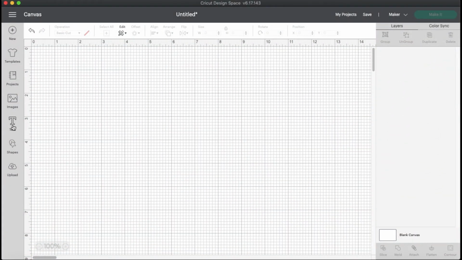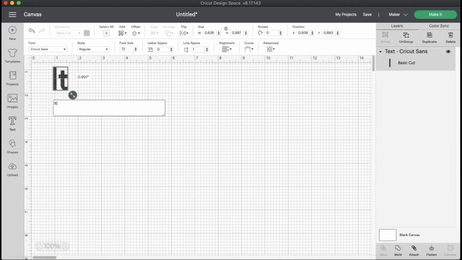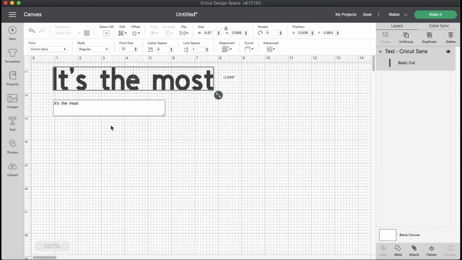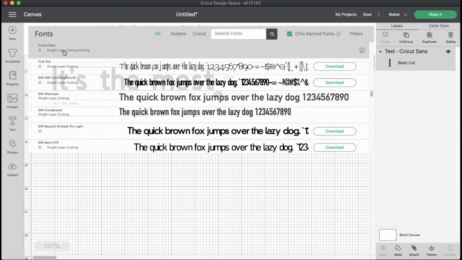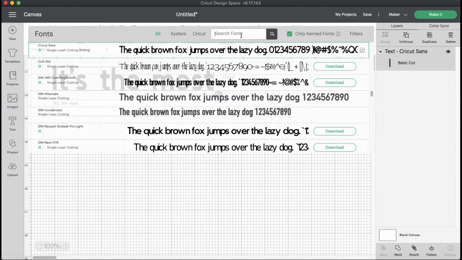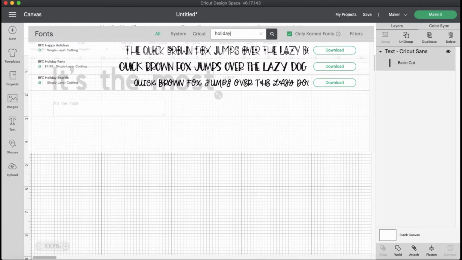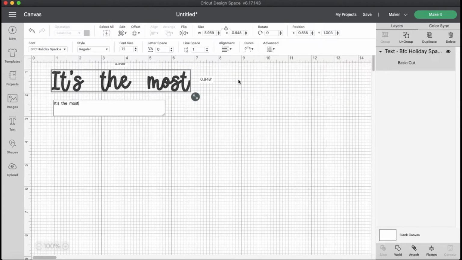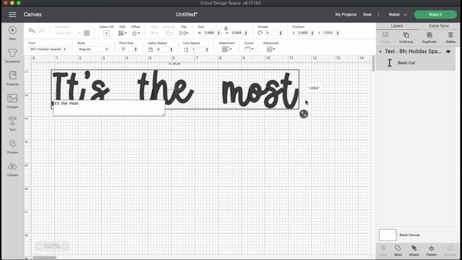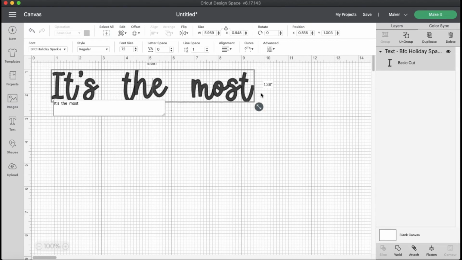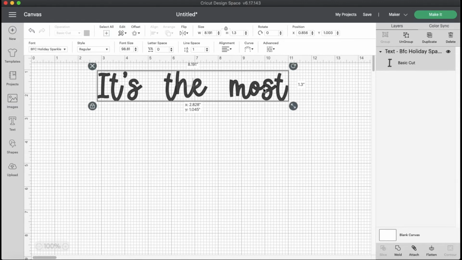So we're going to get started with the text for our design. And I'm going to be doing It's the Most Wonderful Time of the Year. And I'm going to do the text in a couple different lines here, just so that I can use a couple different fonts. So the first font I'm going to use is one of my favorites. And this is a Cricut Access font. So if you don't have the Access, then you can just pick a different font that's already on your system. But for this, I'm going to start off with that font.